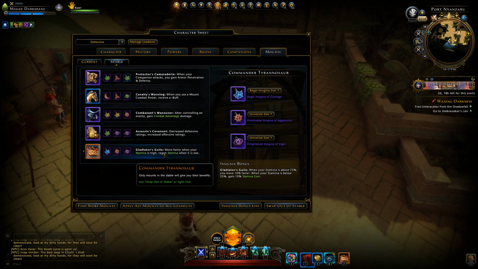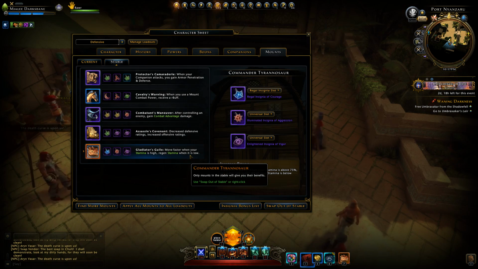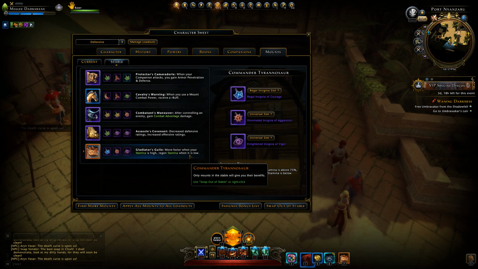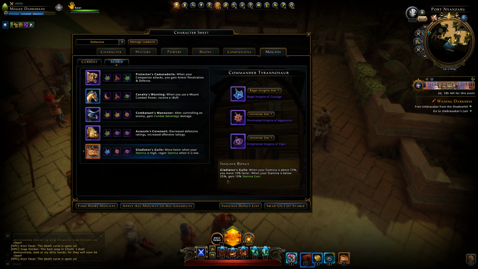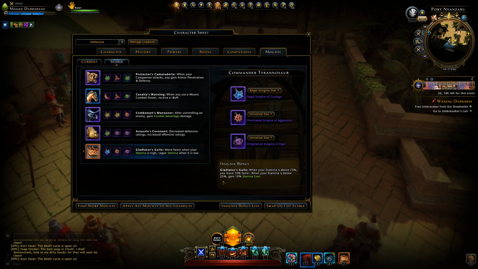Gladius Guile is quite broken. If you have multiple slotted, you will be a little bit faster than intended, but it's still quite okay if you use one.